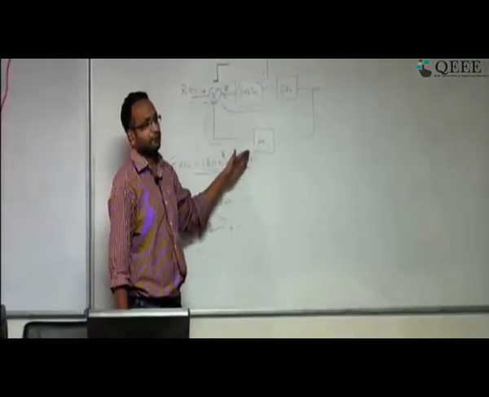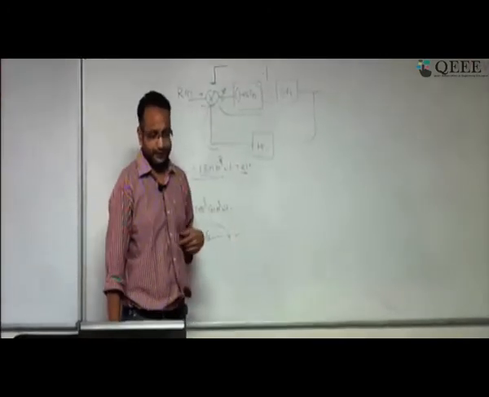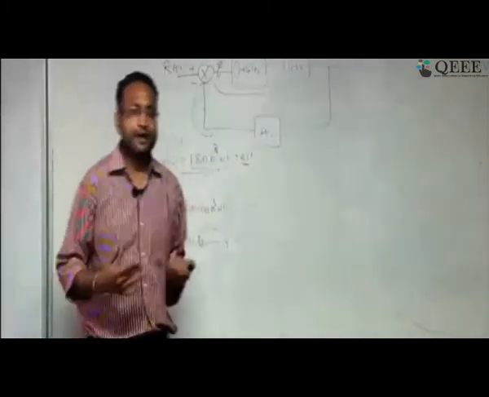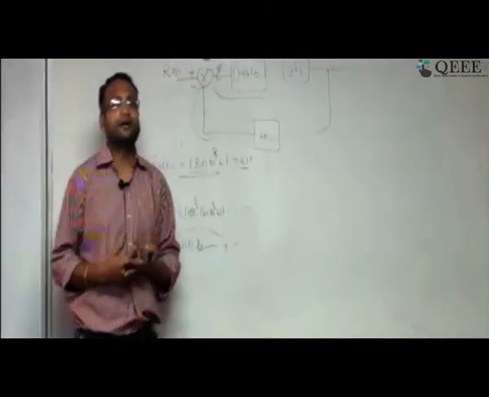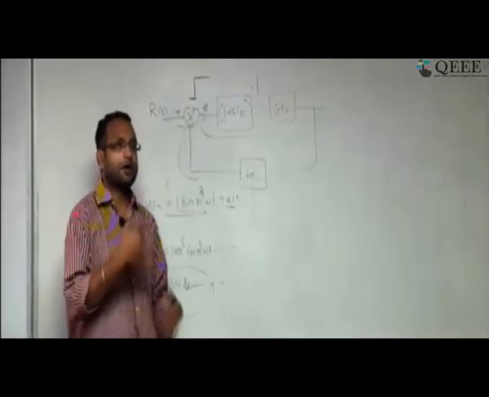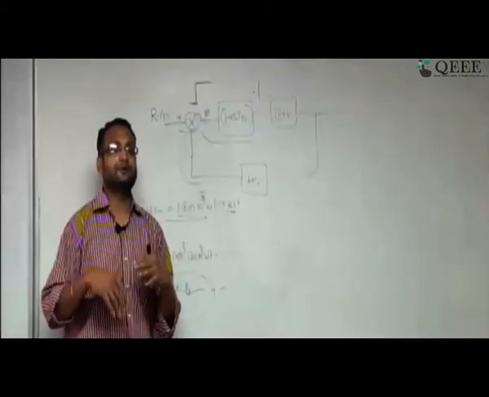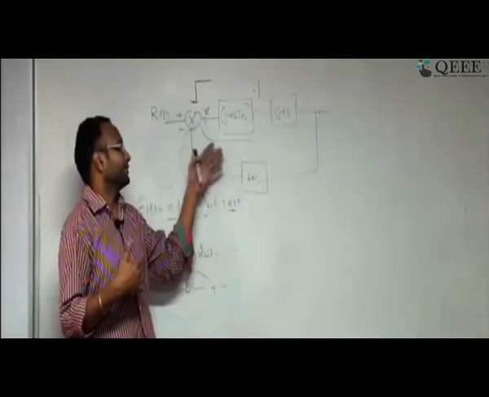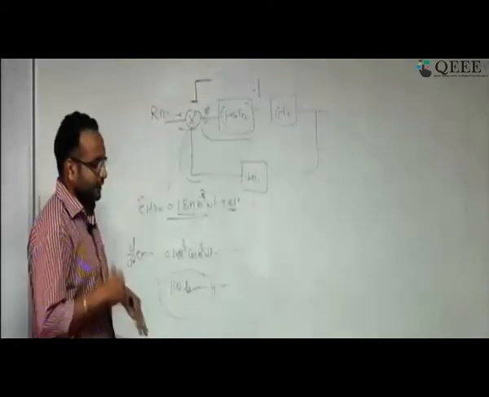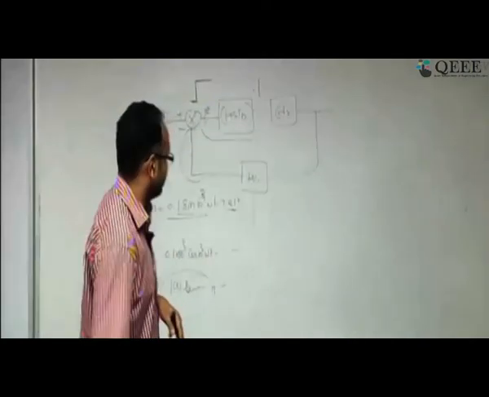So some people make sure that noise does not enter at this part. They apply some kind of low pass filter, and some solutions have already been proposed in this regard. Okay, so to summarize these three controllers: proportional controller, integral controller, derivative controller. The proportional controller has pros and cons. The integral controller has pros and cons. The derivative controller also helps you improve the speed, but one has to worry about the noise. So one has to be very, very careful about these three controllers and how they affect your time response.